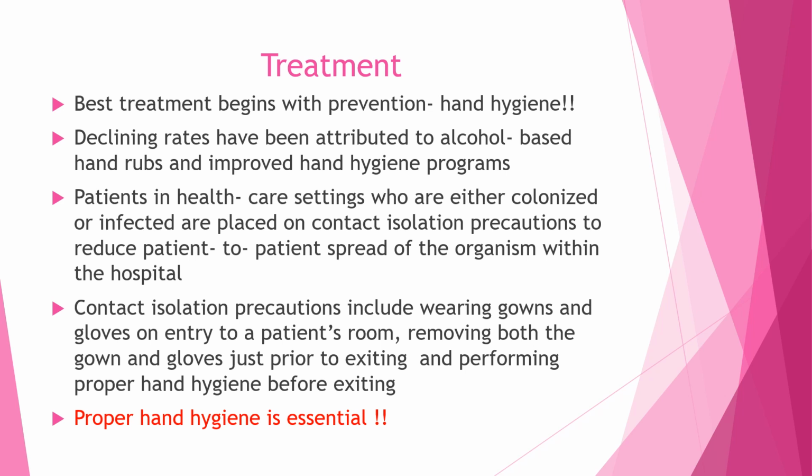Patients in healthcare settings who are either colonized or infected are placed on contact isolation precautions to reduce patient-to-patient spread of the organism within the hospital. Contact isolation precautions will include wearing gowns and gloves on entry to a patient's room, removing both the gown and gloves just prior to exiting, and then performing proper hand hygiene before exiting the room.